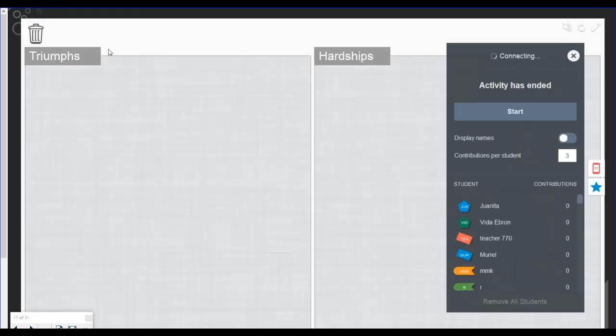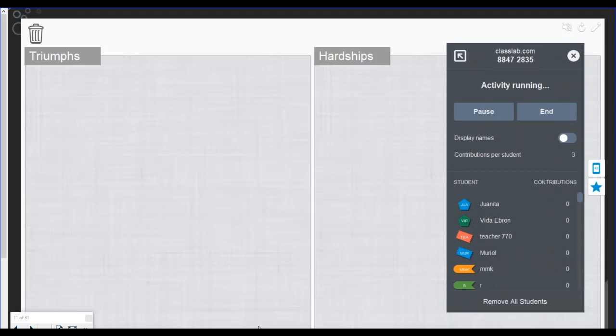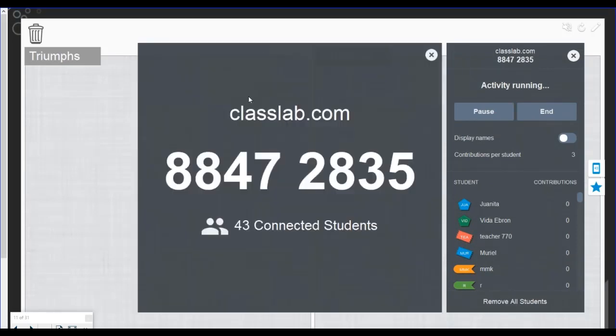So I have another shout it out activity that I will start. This shout it out activity has categories. So if you're still on that class lab, and I'll make it bigger again, in case you need it, you're going to see that there are 2 categories that you can submit. And right here, I have triumph and hardship. So my thought is that in this situation, maybe you could think of what has been one of your greatest triumphs as an educator, and what has been your greatest hardship as an educator.